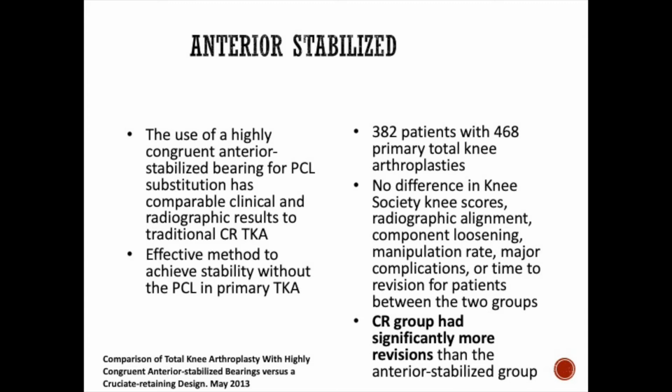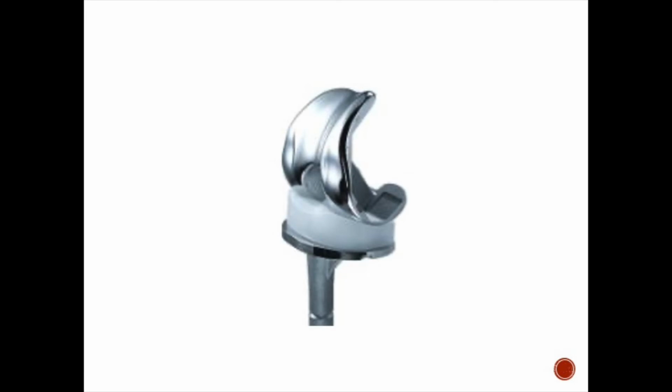So as a result, you make the polyethylene thicker anteriorly and smaller posteriorly to allow for that range of motion and prevent excessive impingement. But what that can do is lead to some slightly abnormal mechanics and can have some problems. However, in studies, these have actually been shown to be revised less and seem to do better, and patients do tend to prefer these when they have bilateral knee replacements with this on one side and a posterior stabilized on the other. So here's a picture of that where, again, you have that big anterior lip compared to the relatively smaller posterior lip, and you can see the curvature of the polyethylene that matches the radius of curvature on the femur.